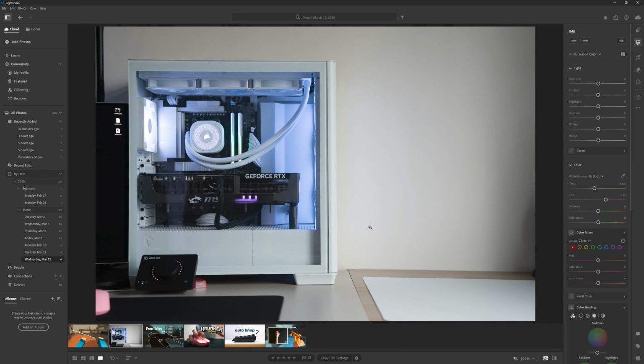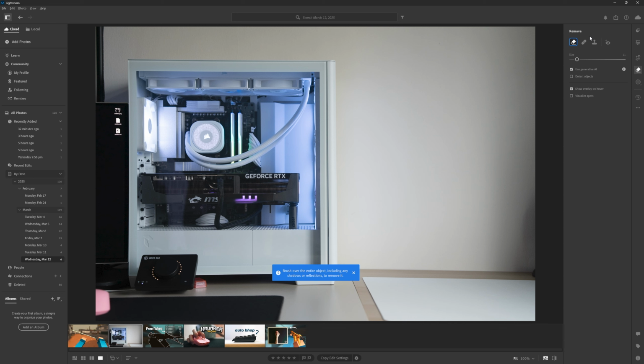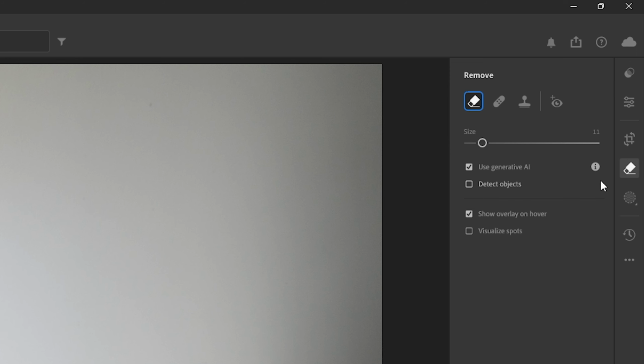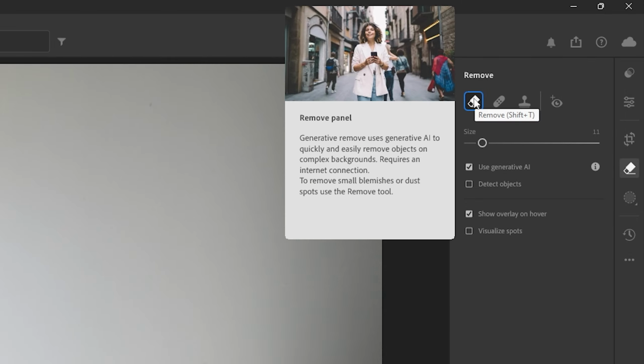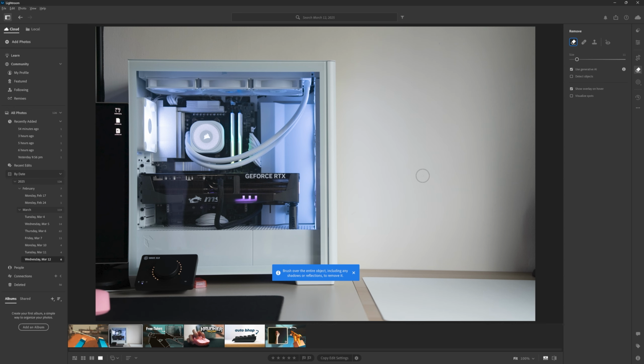In this video, I'm gonna be showing off the new generative AI feature in Lightroom. I'm not sure when they added this feature, but it's relatively new and I want to show this off because it's actually really good. Starting off with this image, going to healing, clicking use generative AI, and then the healing brush tool, or the cleanup or remove tool. We can scroll to increase or decrease the size of the brush and then just brush off and click remove.